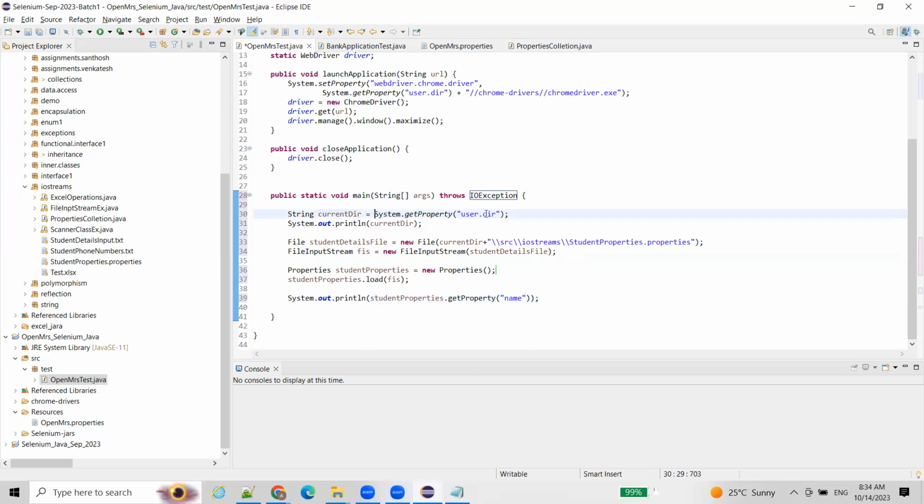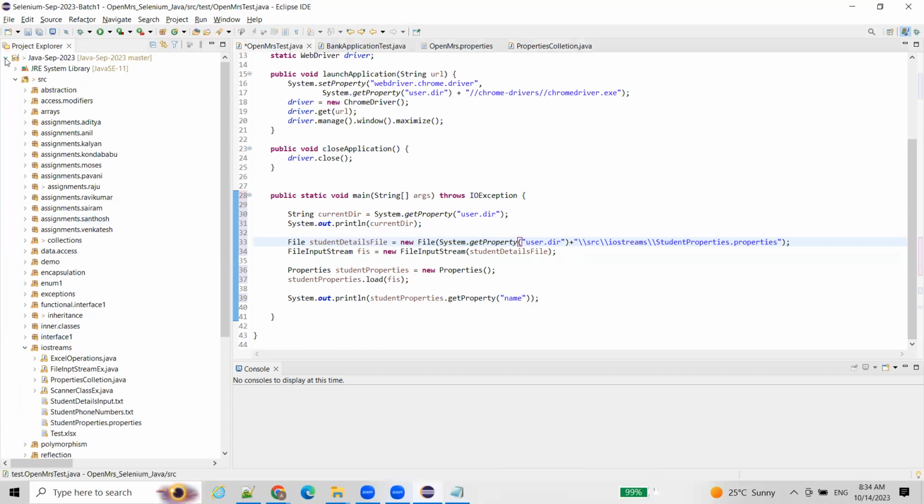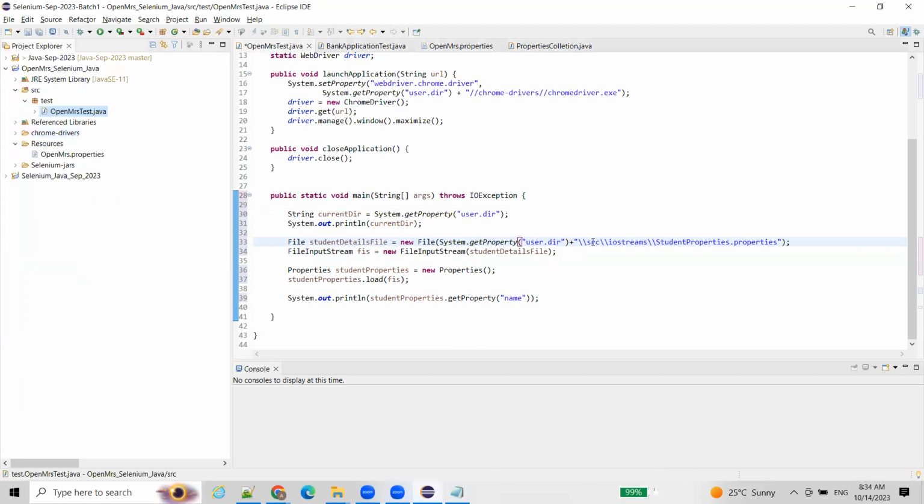So instead of using a third-party variable, I directly put it here. Inside your project, you have created one resources folder, not src. Inside that you have the openmrs.properties file.